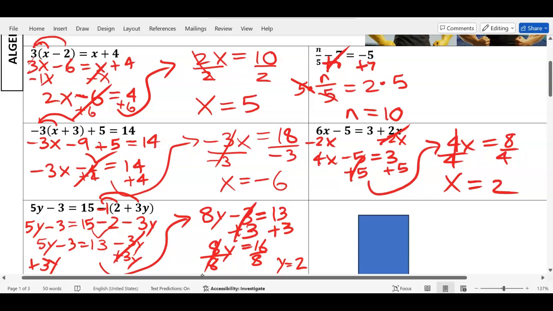If there's parentheses, distribute. If there's like terms, combine them. If x is on both sides, get rid of the smaller x. And then when you have a 2-step equation, get rid of the loner, and then your last step is multiply or divide, depending on what it looks like, okay? Just do your best. But you gotta show work.